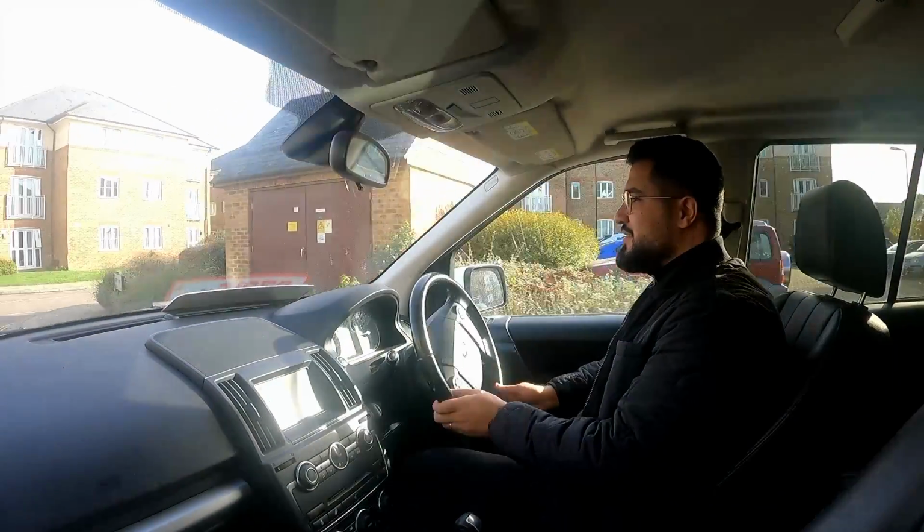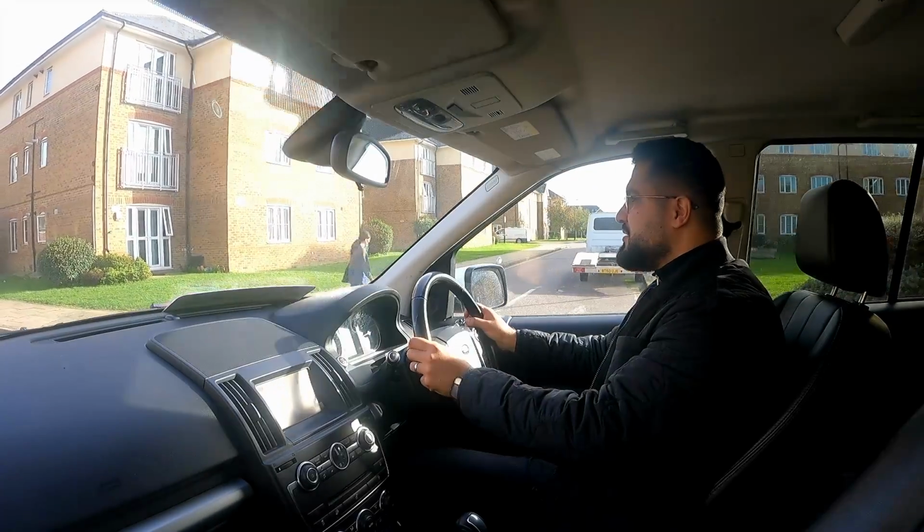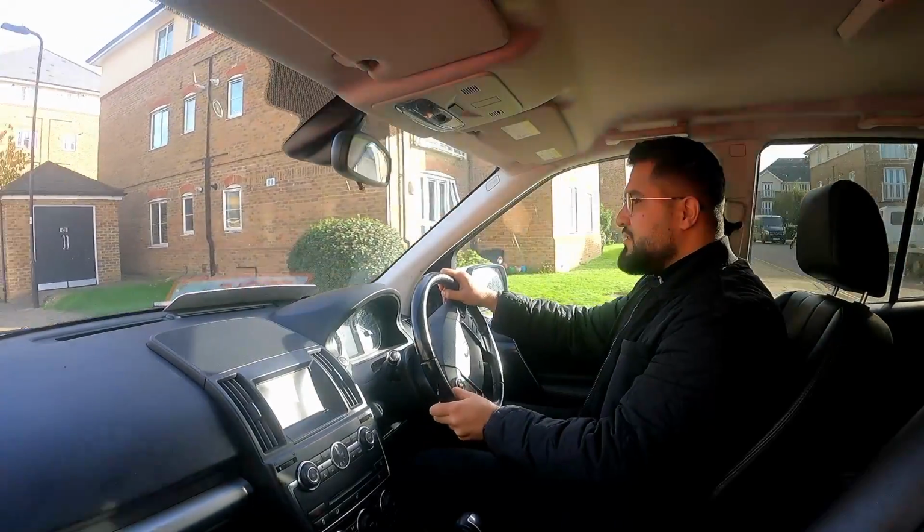I also replaced the rear differential and all problems have gone away. The rear differential was a little bit more expensive and it cost me around £750.